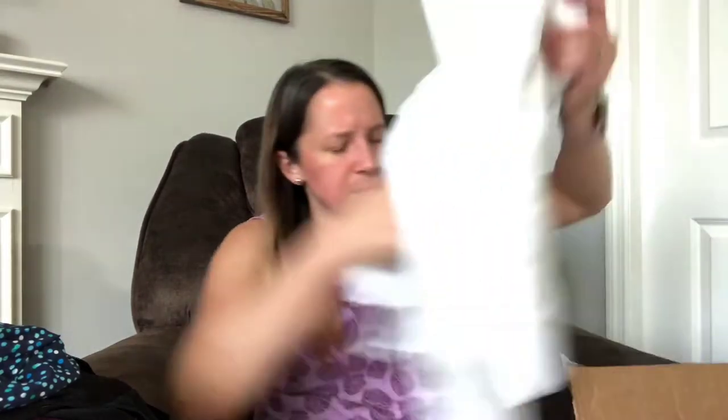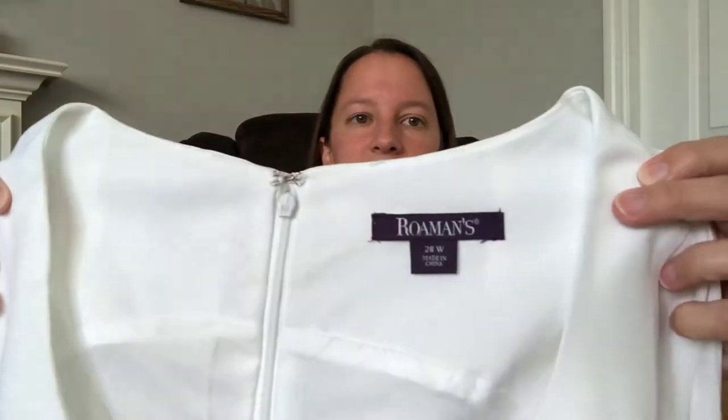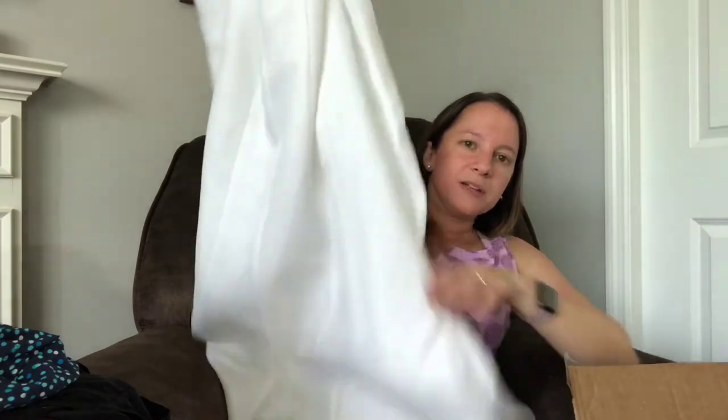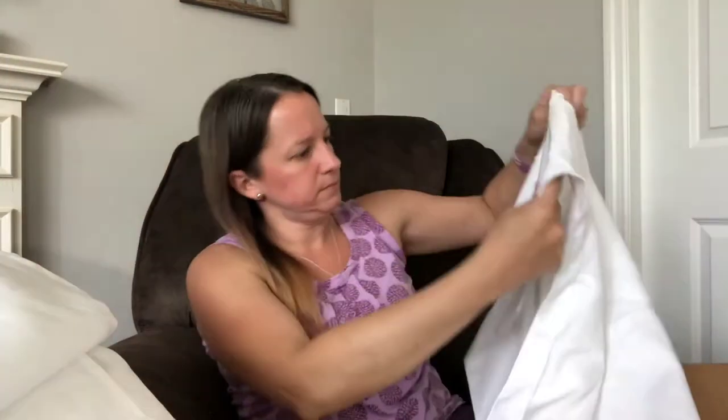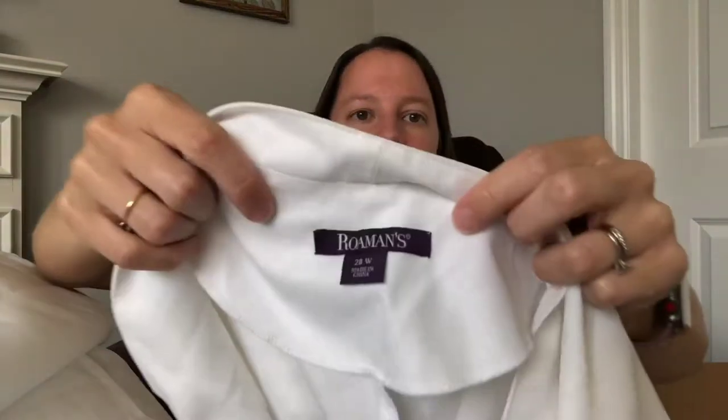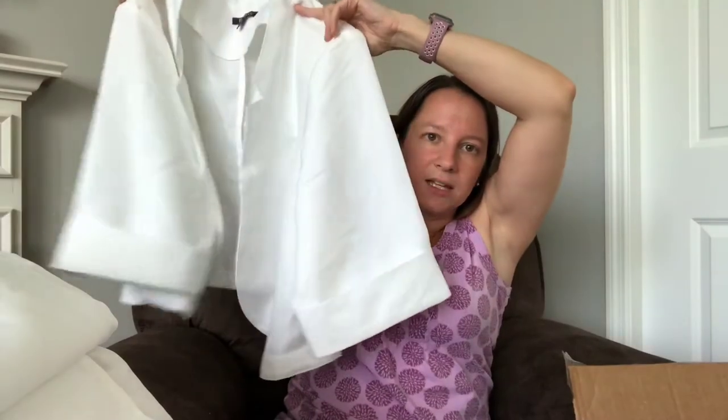I wanted to see how much I paid — so this starter kit is $120, and you'd get 10% off that, and shipping was included as part of that special starter kit. Next up, I'm not sure what this is at first — it's white, looks like a top and maybe a skirt or pants. But this is by Romans, and it turns out it's a dress! I bet that blazer-looking piece goes with it. It's a really pretty dress, and what goes with it is indeed a little jacket — though it looks like there's a little spot on it that I can try to get off.